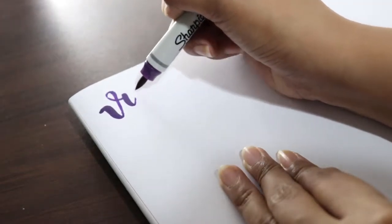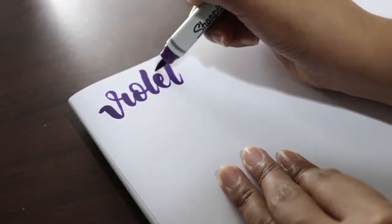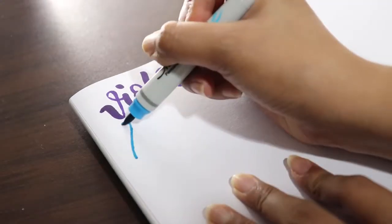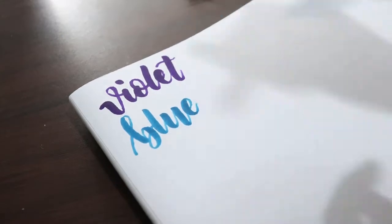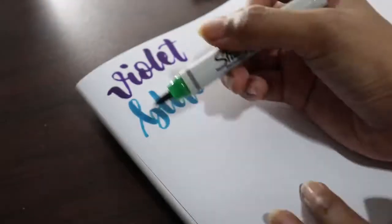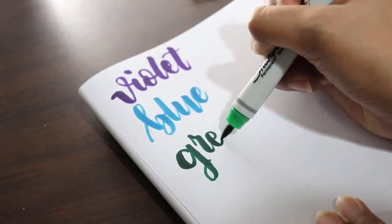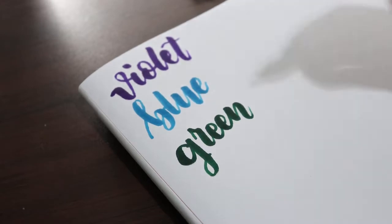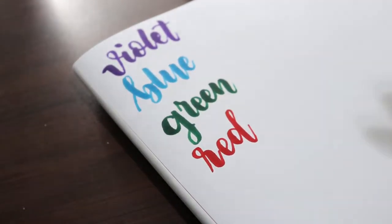So now I'm going to swatch all the colors. The ink is so pigmented, like it bleeds on the back of the paper, but I didn't show you that on the video. But yeah, it did bleed on the back of the paper. It's so pigmented. Colors are great. It's really great. Amazing.